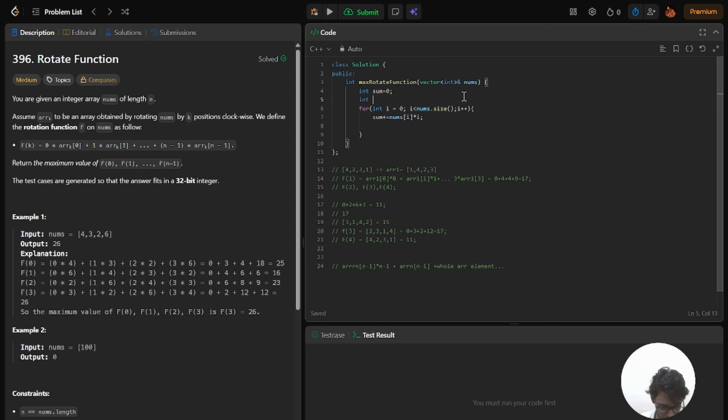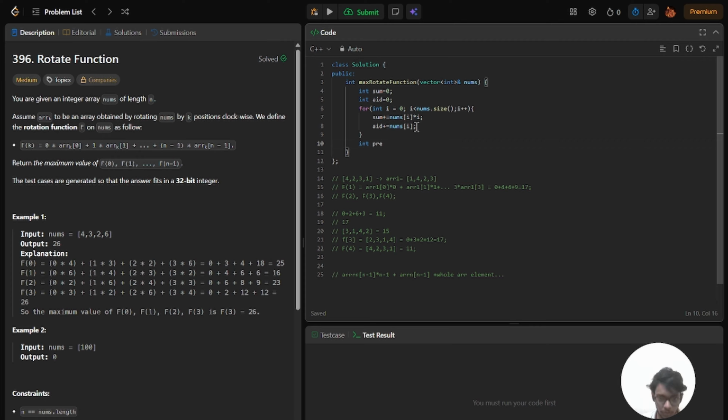Let's declare another variable named aid, as it is going to provide us an aid in this solution. Now we will declare a value, let's say handler, where we will perform our operation and then compare with sum.